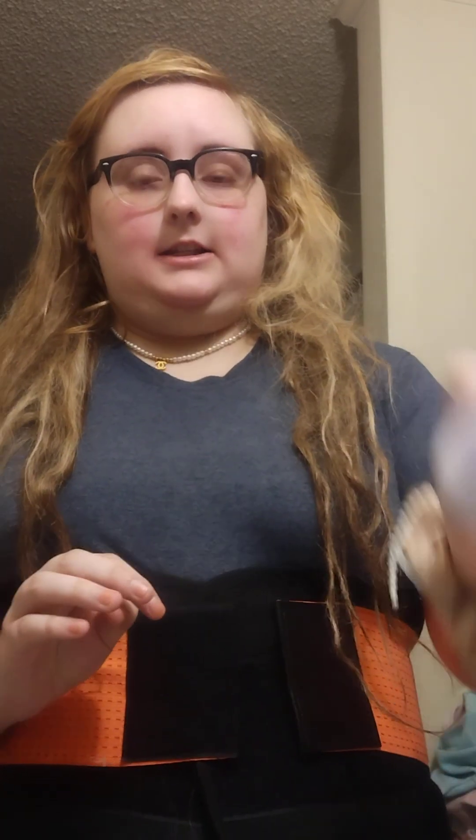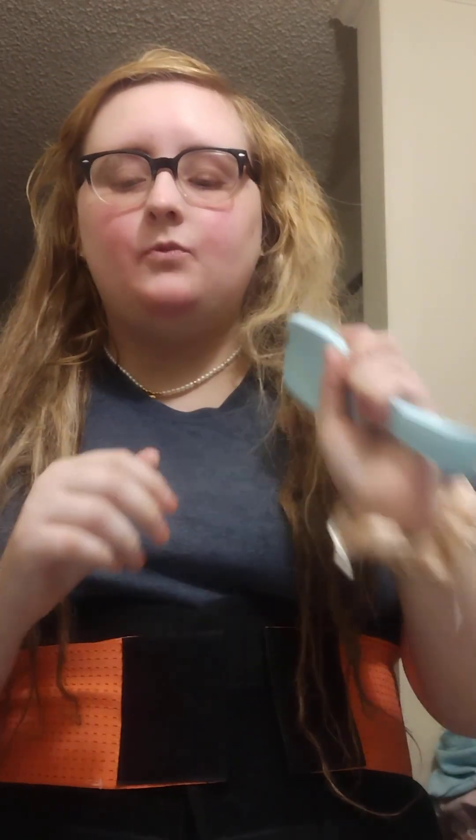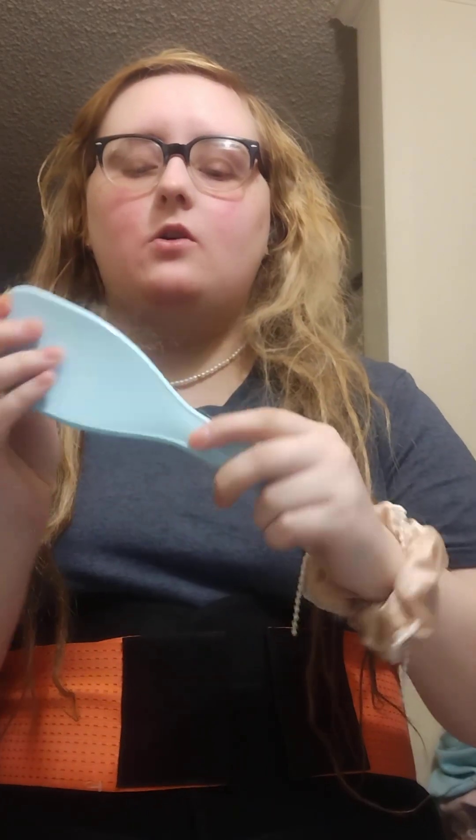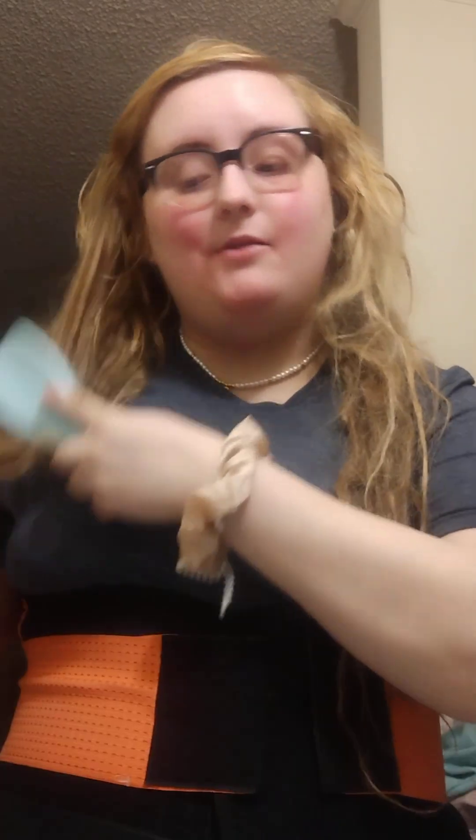I also found a great product on Flip — I do beauty reviews there — it's the Lawrence by Mills Detangler hairspray, which gets the tangles out. I'd also recommend having a good brush. I have a tangle teezer — you can see there's hair in it — and a wet brush too, but I feel like the tangle teezer works better for me. I also use a clarifying shampoo and conditioner.